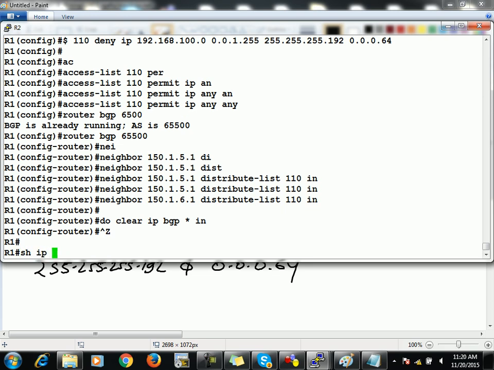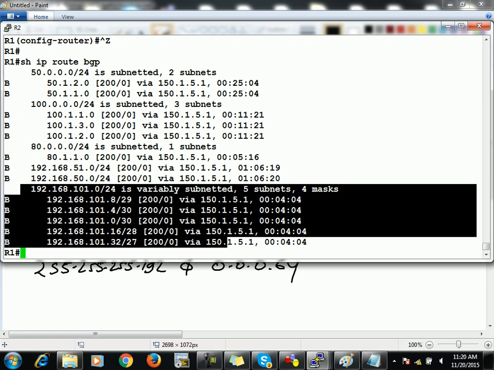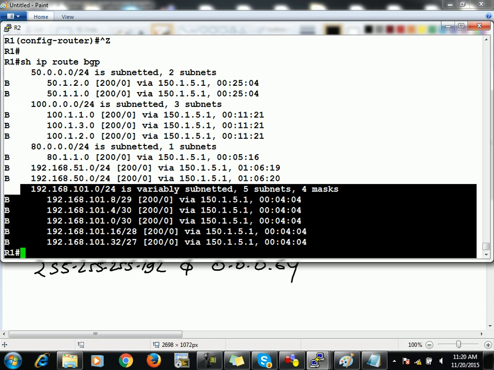Now you see, show IP route BGP. It has filtered 26, right? Yes. But not what?